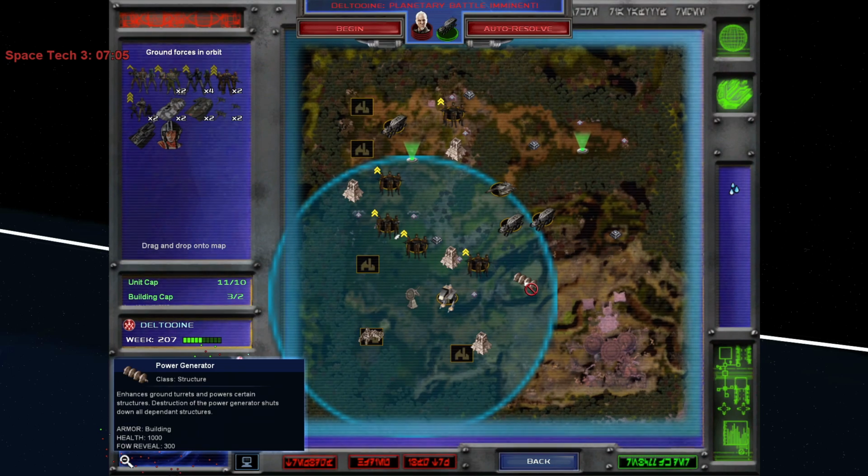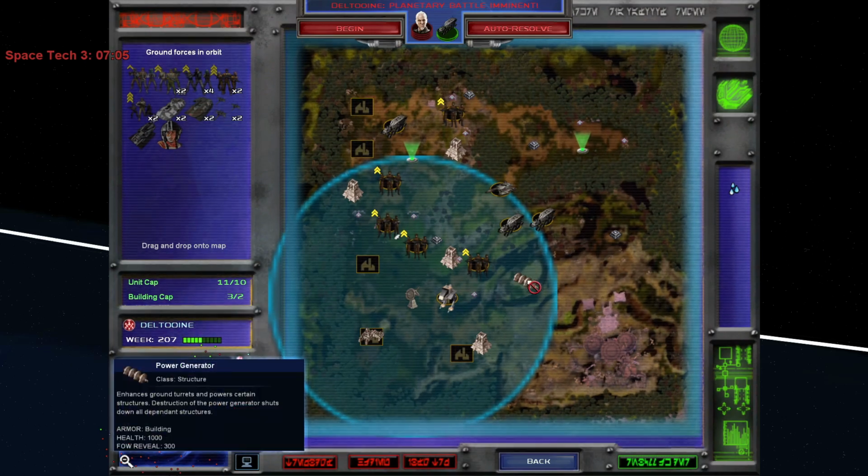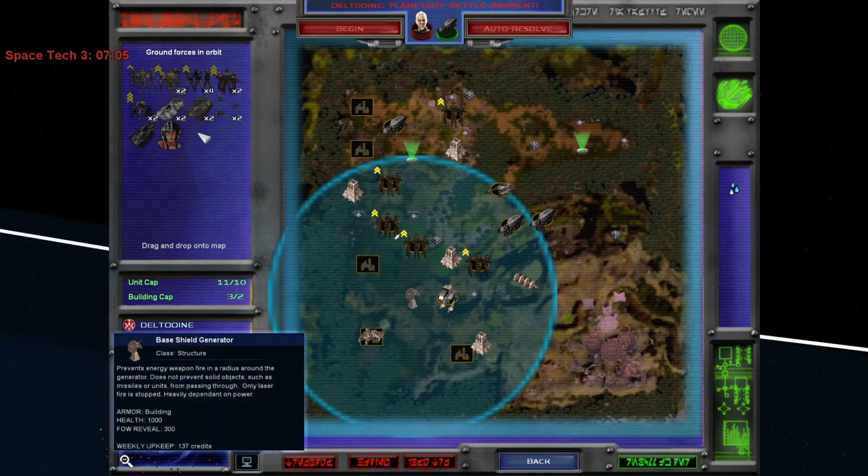Yep, we're going to have to go under the shields to go take that out. So we'll send our X-Wings in. Those turbo lasers are going to be rough. But yeah, we're going to have to go take that generator out. Like, that's going to have to be a thing. And then we're going to have to go take out the power here and then the shield generator.